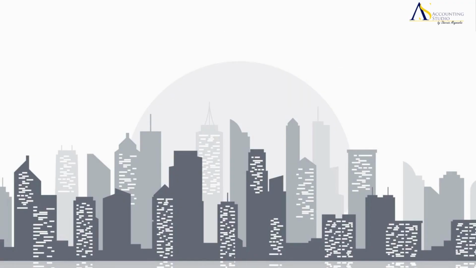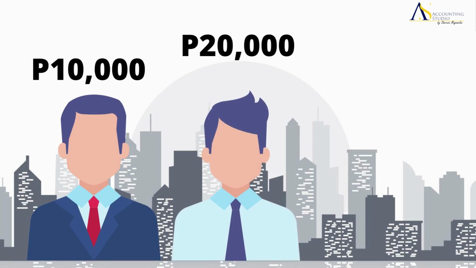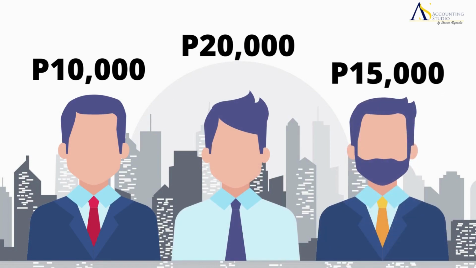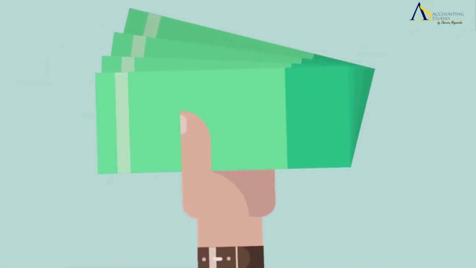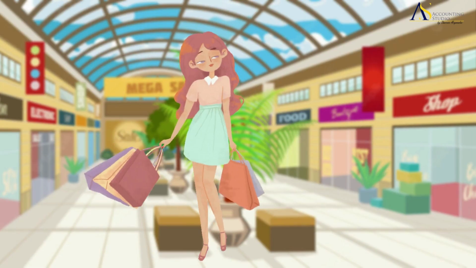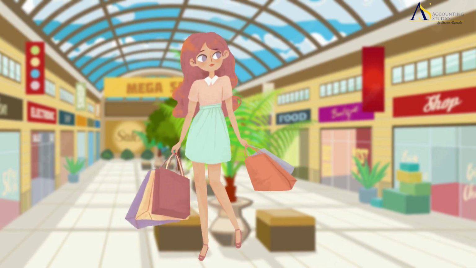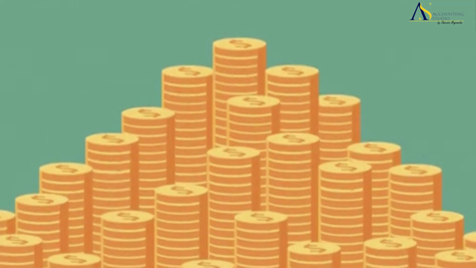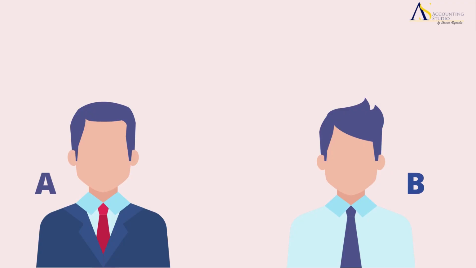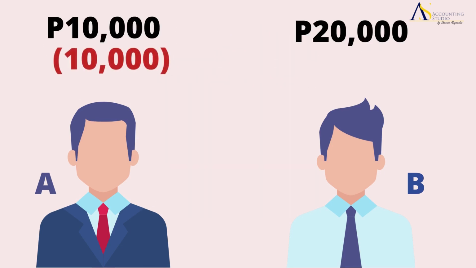Merv Company has receivables of $10,000 from customer A, $20,000 from customer B, and $15,000 from customer C. On December 29, the cashier collected an amount of $10,000 from customer A. However, she decided to put the money in her purse and spend all the money shopping in a mall. On the other day, the same cashier collected an amount of $20,000 from customer B. In recording the transaction, she applied the collection of $10,000 from customer B to the account of customer A to conceal the money she put in her purse.